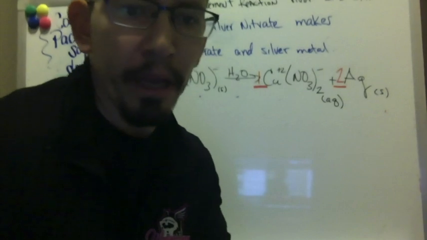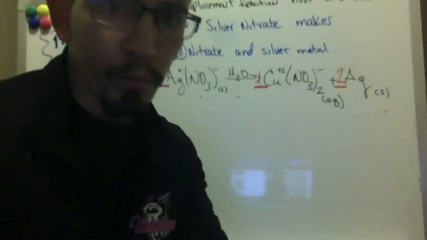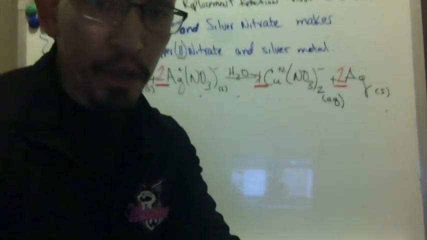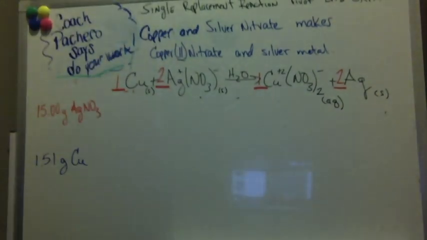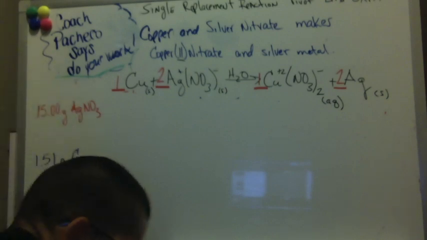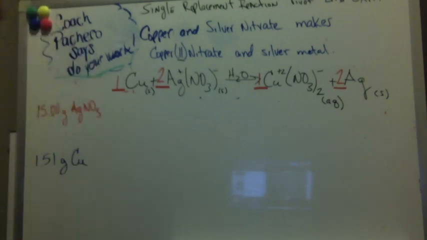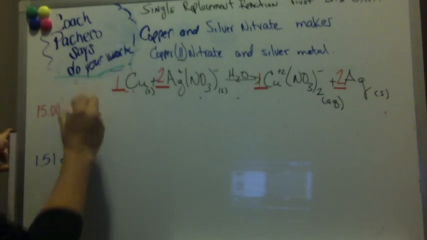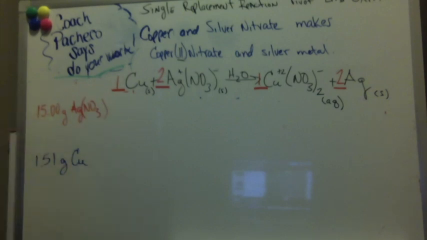So now we're going to get into trial 4, which is the example that we used in class. You'll see that I have already written down the mass of silver nitrate, I believe, was 15 grams, and the mass of copper. In class, we discussed how we had to measure the mass of the beaker. Then they're going to put in the silver nitrate, and it's going to look like a sugar powder or white powder. Then you subtract the difference, and I believe our number was 15 grams.